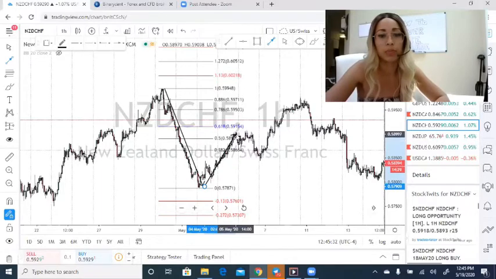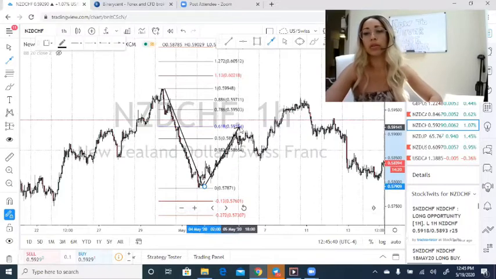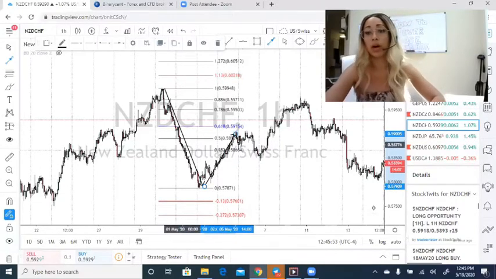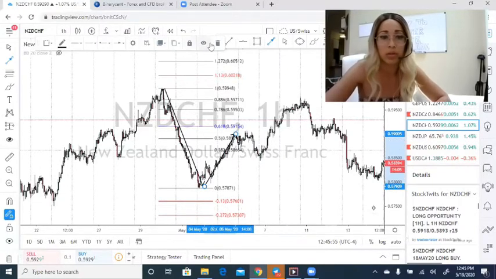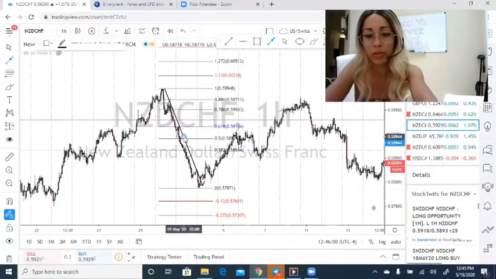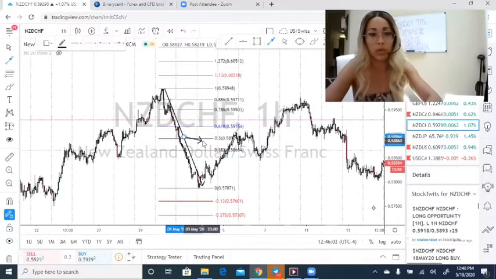So here, if this came up anywhere and touched this blue, then it is invalid. This pattern and this strategy no longer works. We just throw the whole thing away. So the fact that it did stop right here at this 50 and didn't touch the 618, we can look for that to possibly be our B point. So let's take these arrows out of the way since we already know where we're looking.